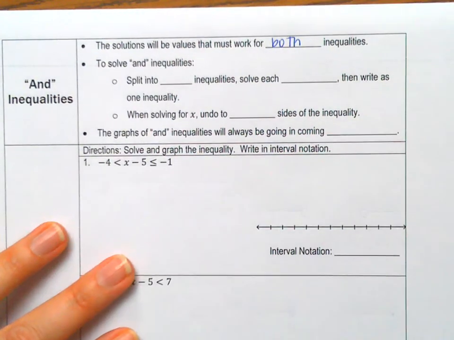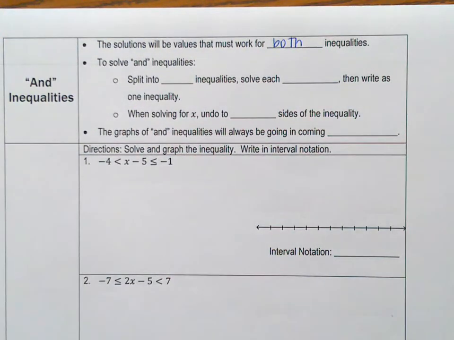So if I go back to my example from before, an AND situation would be you'd have to be taller than 5'6" and older than 20. You'd have to meet both of those requirements to get into the building or whatever the scenario is. That would be a real life example of an AND inequality. So you're talking about they have to fit into both categories there.